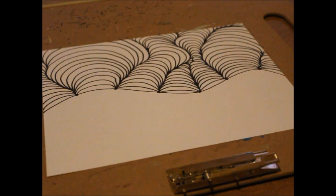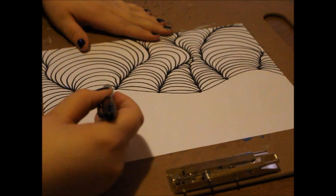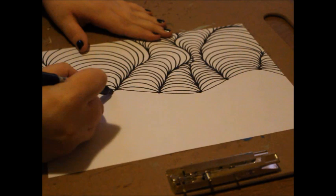All right, and now we have completed our first half of our op art drawing. Now, we're going to do exactly the same thing for our other half. The only change is that these curved lines are going to be going in the opposite direction. So it's just being flipped. The curved lines are still curving away from our baseline that we first drew. They're just going to come this way.